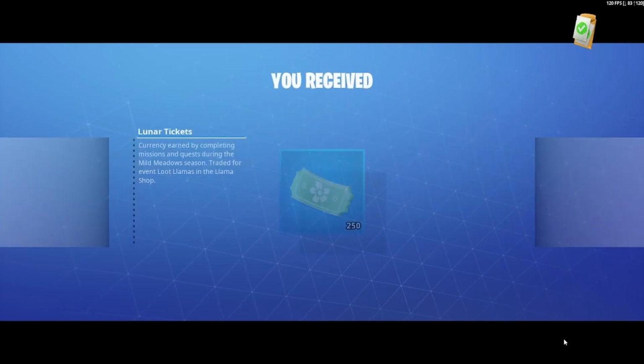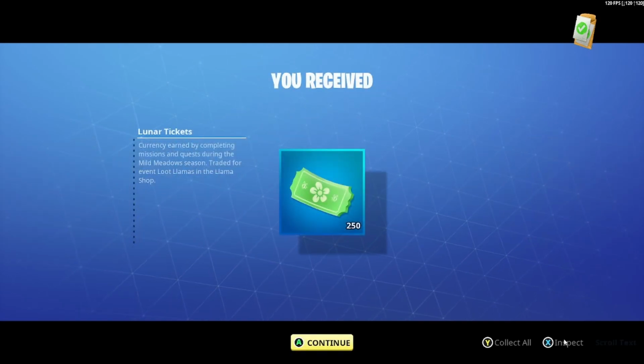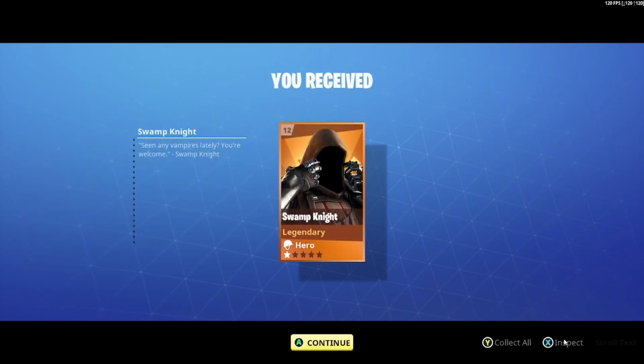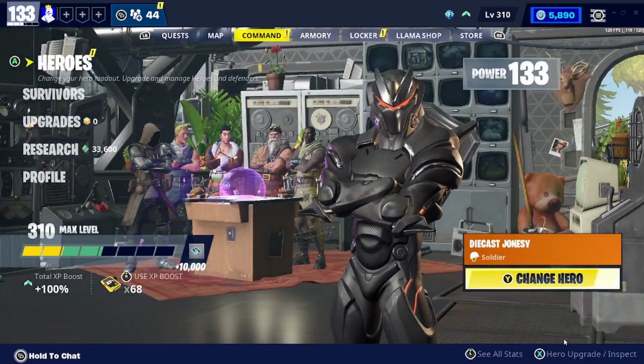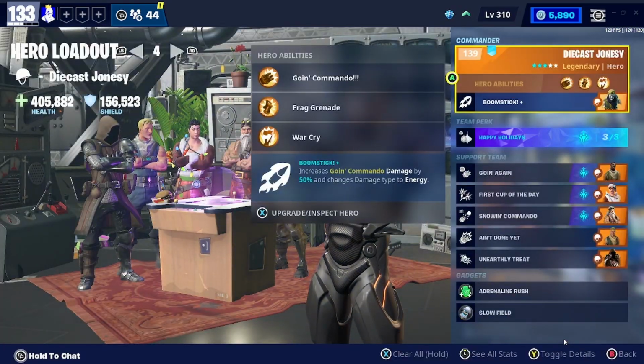Then it says we completed a quest, so we can check this out. We completed one that gives us more lunar tickets. And we also completed our second quest in the dungeons, which gives us Swamp Knight. Swamp Knight is going to help us out so much because if you don't have him in the build, you can now use him. Or if you only had one, now you can put one of them in the collection book. So that's pretty much everything for this dungeon build.